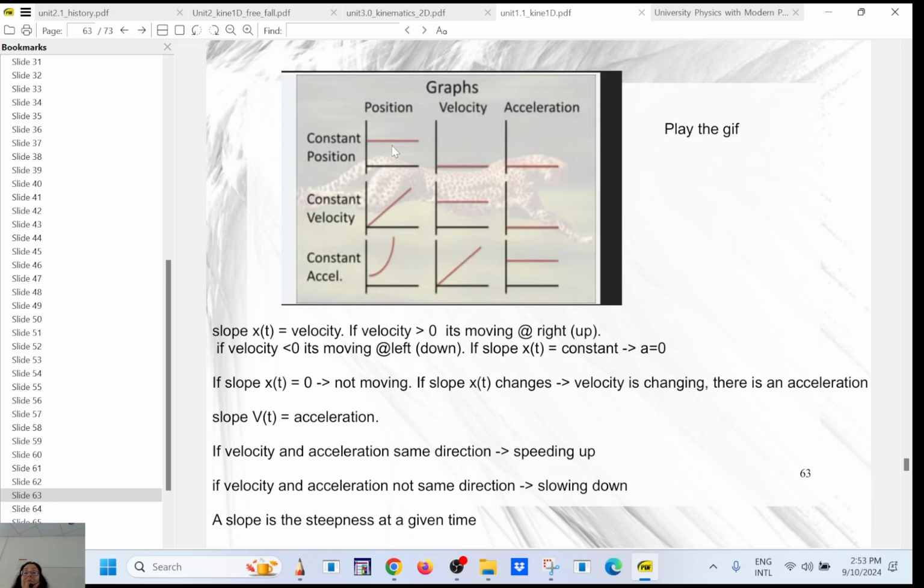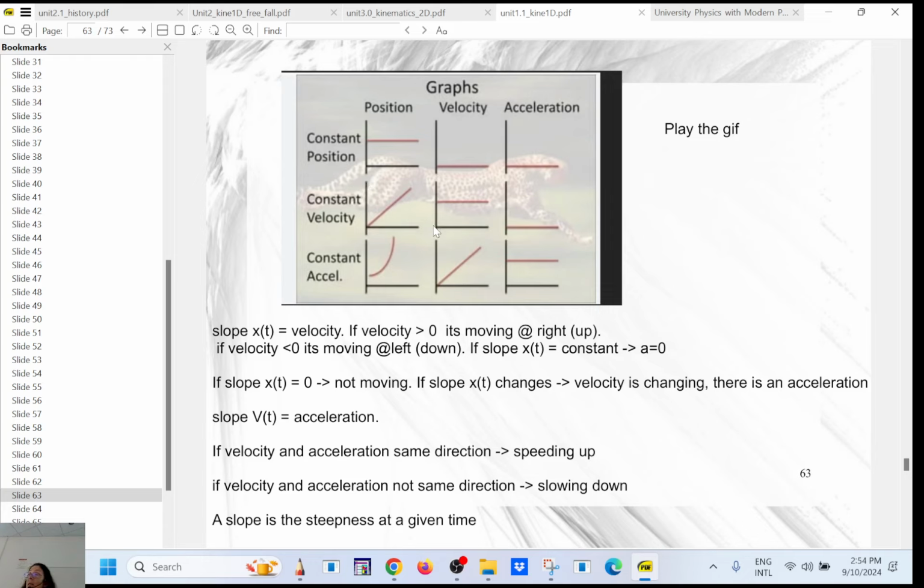What's going on here? Is it moving? Not moving. So if it's not moving, do you have an acceleration? No. What's happening to the position? Stays the same. Very good. What about here? Do you have an acceleration? No. What about the velocity? If you have no acceleration, it stays the same. It could be 0. In that case it's not 0, but the velocity stays the same. Agree?